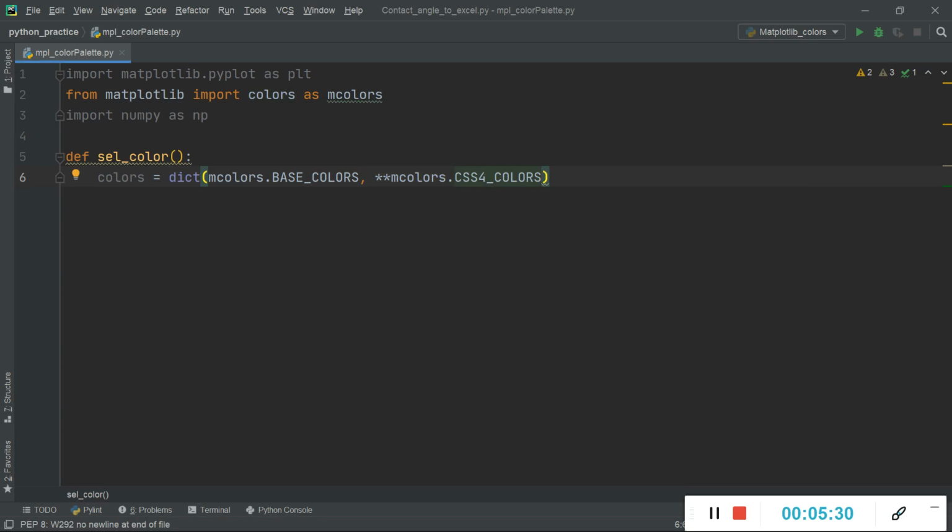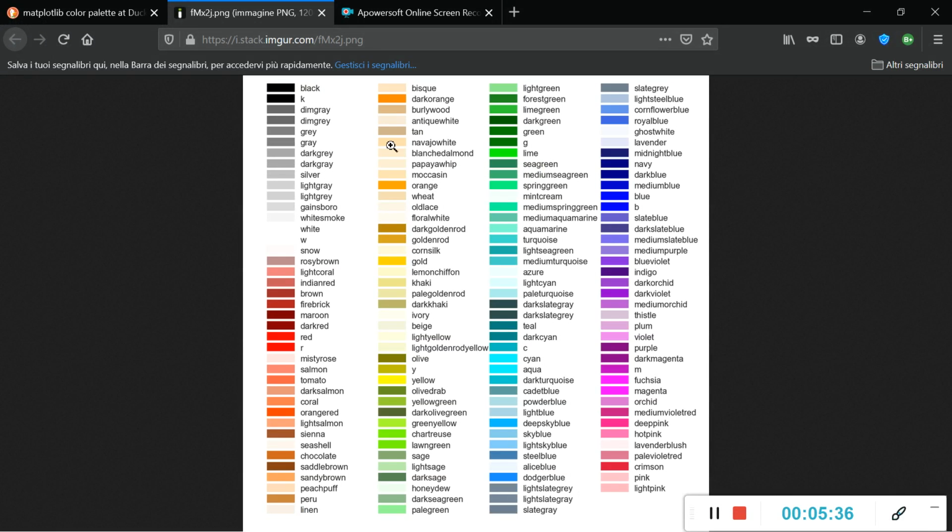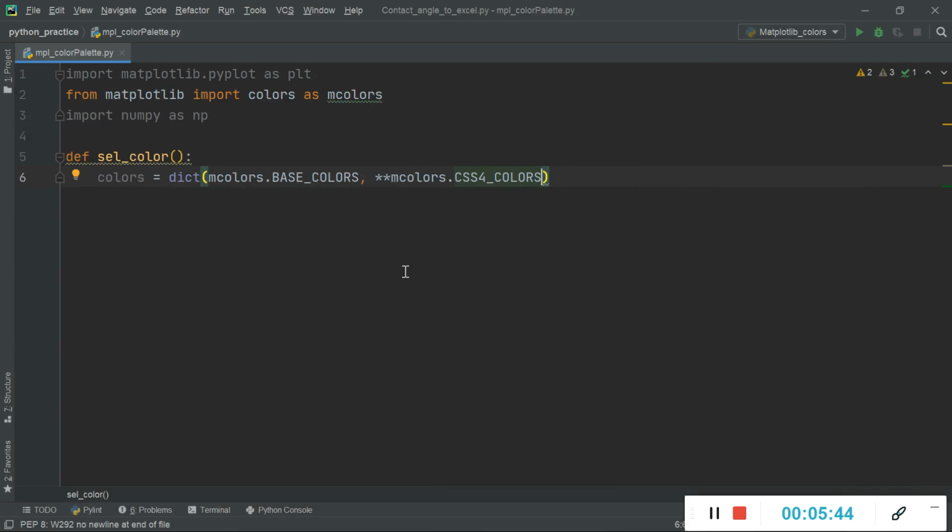And these colors are all the others that you could see in the color palette, like dark gray or silver or salmon, coral, and so on. Perfect. So this is our dictionary.